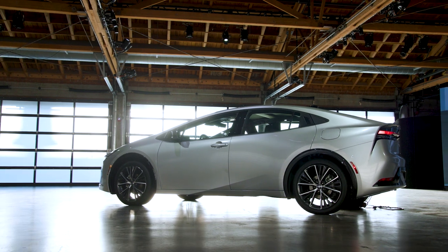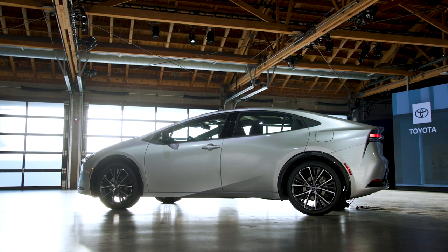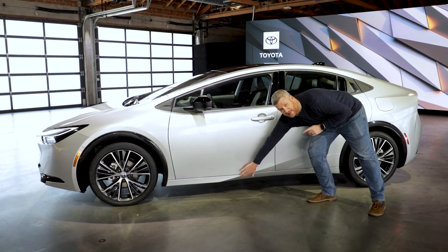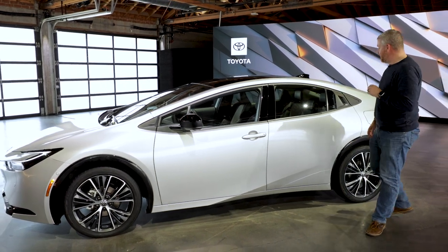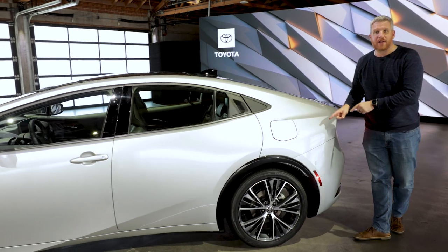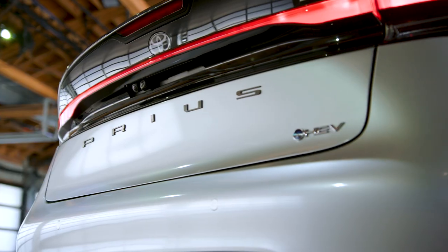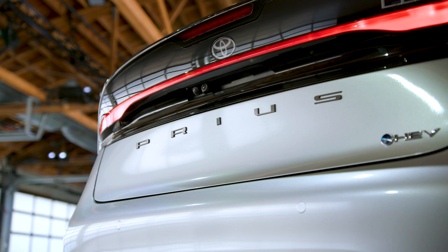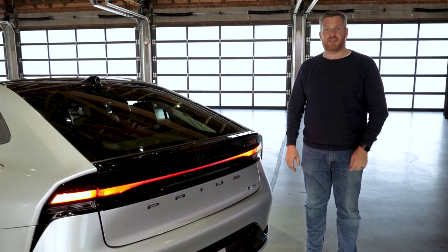I dig it, though. I also dig the roofline, which is two inches lower than before. Overall, this is a much more sporty, sleek looking vehicle. I also love the way the sill kind of runs straight and then cuts back right here — that is weird and funky and just right for the Prius. At the back, we have a rear track that is an inch wider, giving the Prius a real feeling of width. It has actual shoulders now, and those are all the better to show off this beautiful LED light strip. I'm not as much of a fan of the Prius wordmark, but mainly that's because wordmarks are kind of played out. Overall though, the Prius is a huge upgrade in terms of its exterior design.